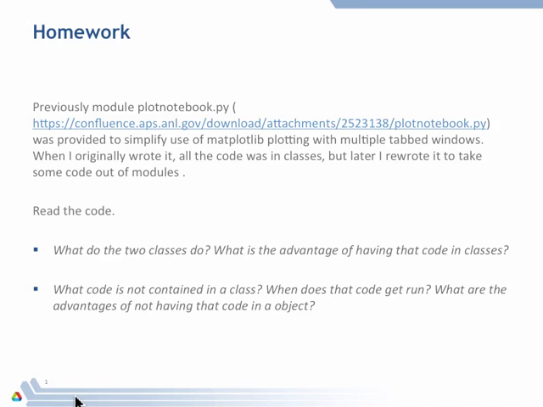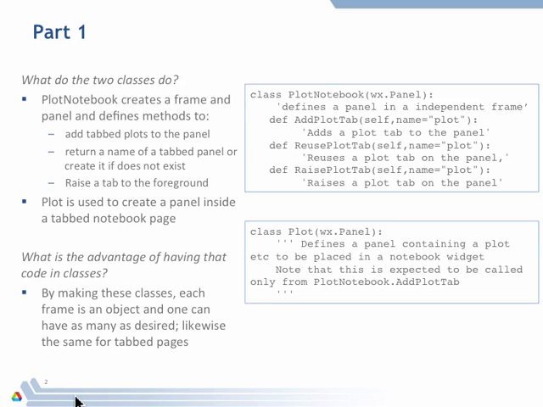As I said yesterday, it's very dangerous to put your own code in front of people and ask them to read it, and you'll see why at the end. But I asked you to take a look at a short bit of code that I presented in the last series of talks, and to try to figure out why things were written the way they were written. There's code that's in classes, and there's code that is intentionally not in classes. So let's see. What do the two classes do?